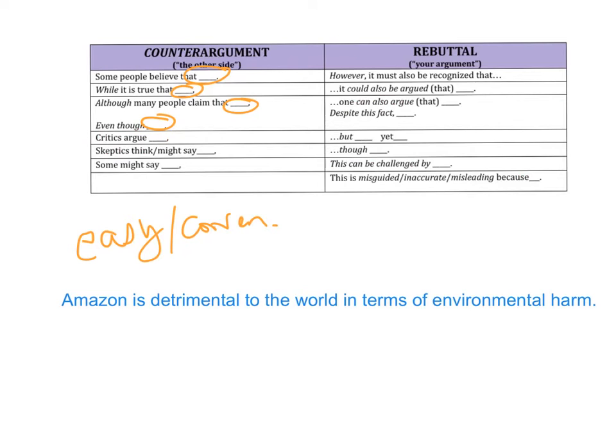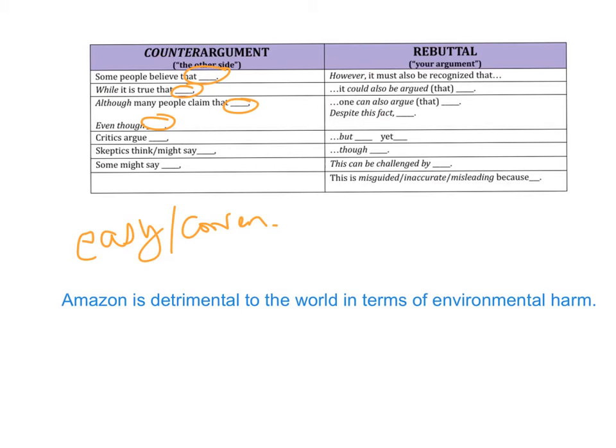So there's a variety of ways that you could mix and match these. Sometimes they can go straight across, sometimes they can't. You have to look at the sentence and see how it fits or how it sounds together. But these are the things that you would put first, and these are the things that you would put second.